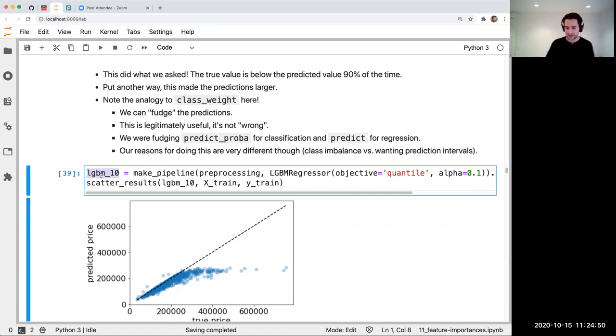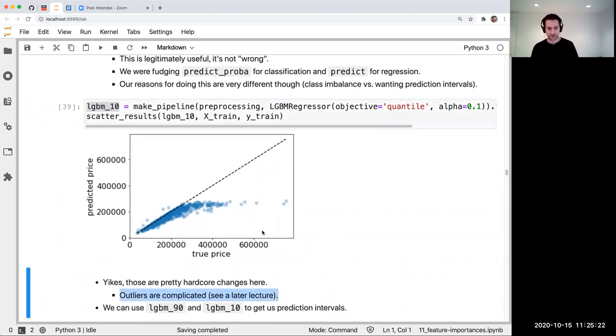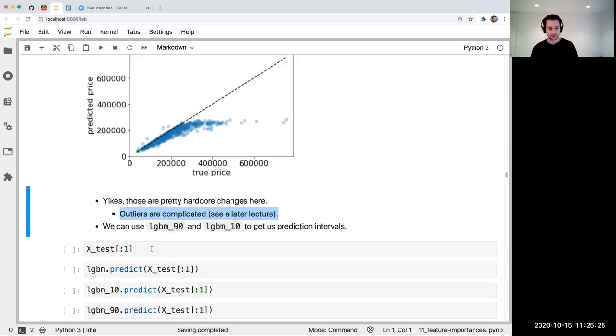And then we can kind of say, well, we expect with 80% confidence. Again, we should be careful, as with predict proba, it's hard to take it too literally as a probability, but we can say we expect most of the time the real answer will be in between the high prediction and the low prediction. So this really changes things. There's some issues with outliers going on here that we'll talk about later, but let's do the prediction interval thing.